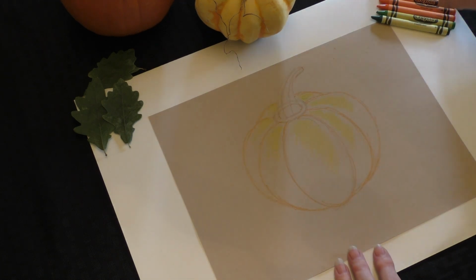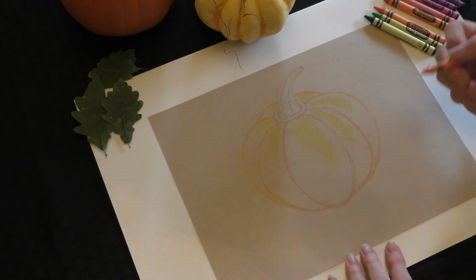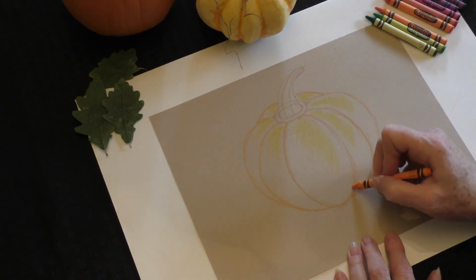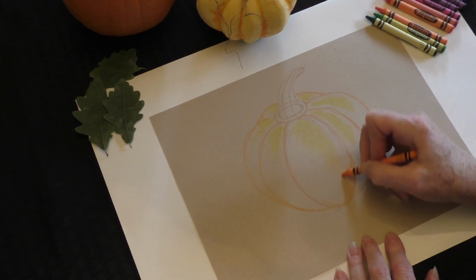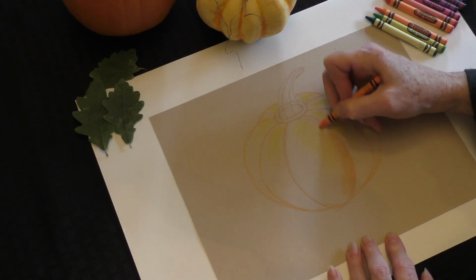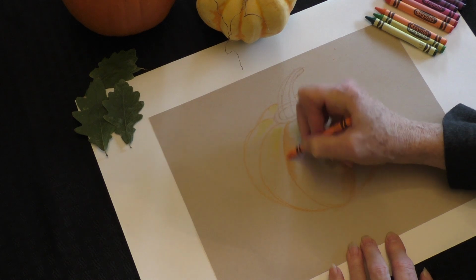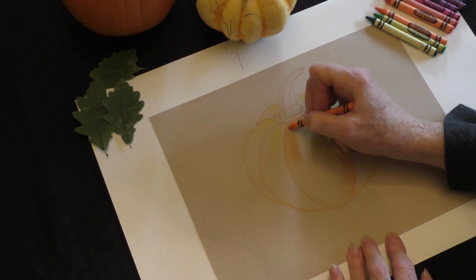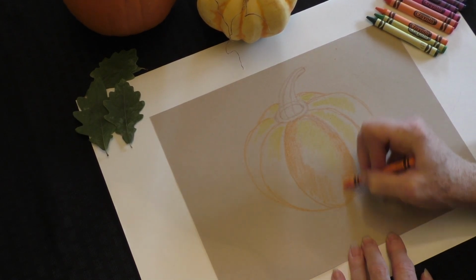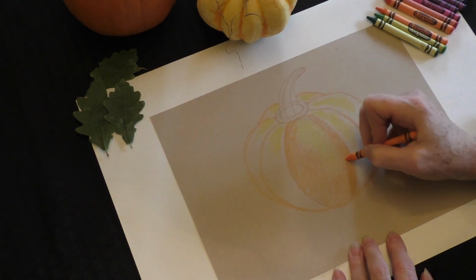And next, I'm going to take my orange. I have a couple of different oranges here, but I think I'm going to take just regular orange, that's what this is, and start filling in the color of my pumpkin. And then I'm going to come back to the stem. So I'm just going to start kind of on the edges of each segment and come in, meeting my yellow. In fact, you can go a little over the yellow. That's just fine. And again, I'm not pressing too hard, and just getting a nice even layer of color down. And coloring a little bit into my yellow.